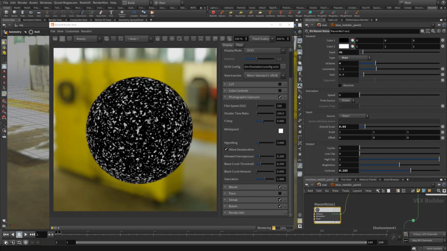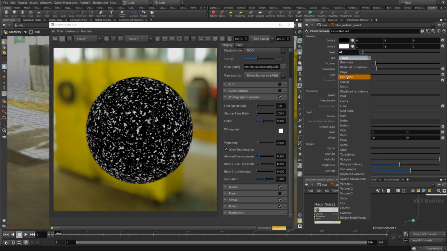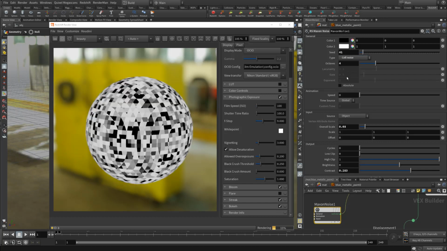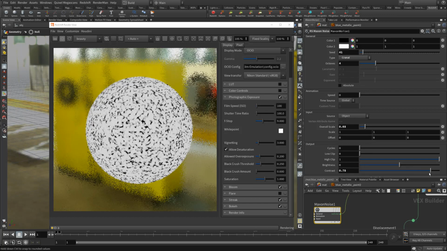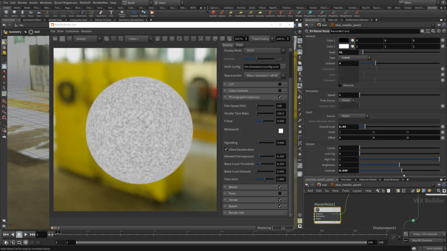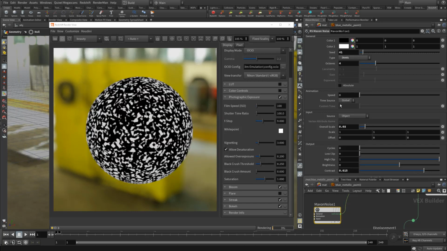We have booyah, which gives us these little tiny kind of dots. We have cell noise, which gives us these very rigid shapes here. Cranal, which gives us these almost veiny kind of shapes. So if we increase the contrast, you can see them right there. It's pretty neat. Switch over to dense.